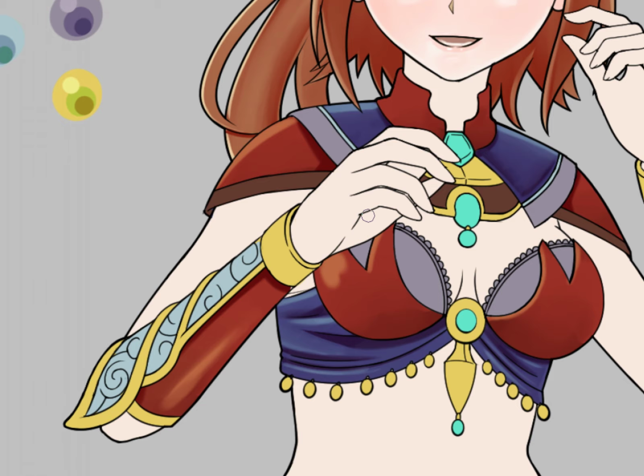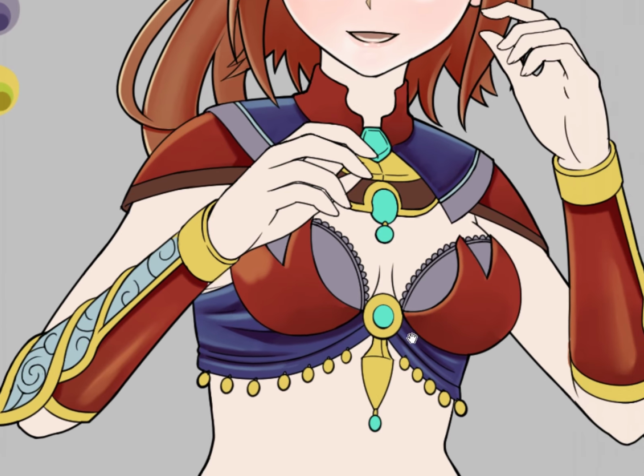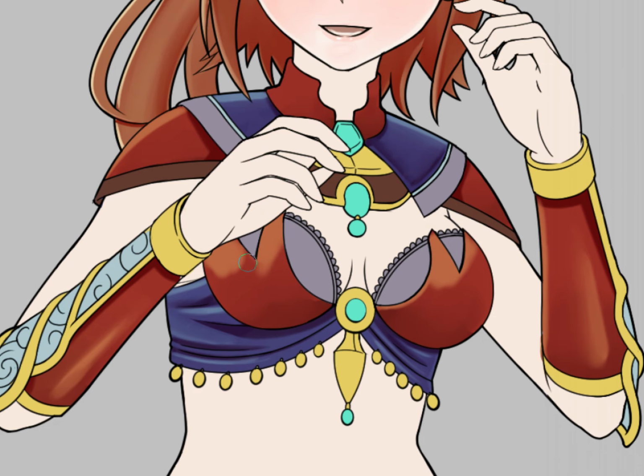You could also do gradient layers for your lighting as well, like how we did the gradient from the bottom. You could do a gradient from the top like this, where you just take that and pull it down and shade. It all depends on the type of effect you're going for and how much time you want to spend on each individual element. Since I want some roundness to that, I figured it'd be okay to have that effect there, and then we could go back in and make the actual stronger highlights on top of that, like so.